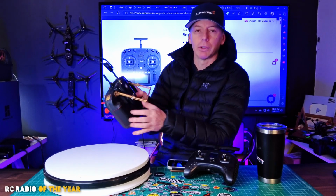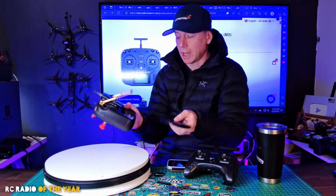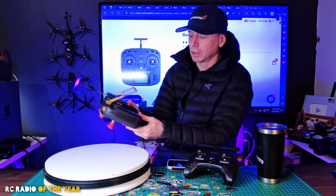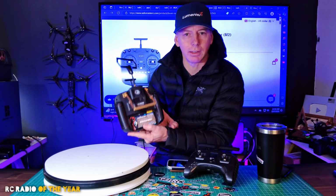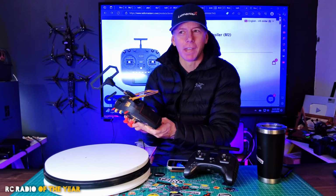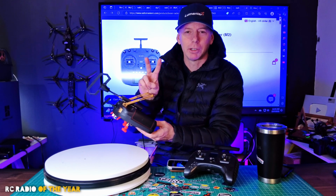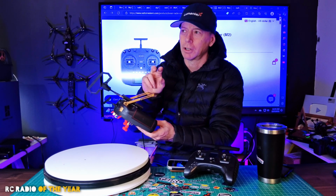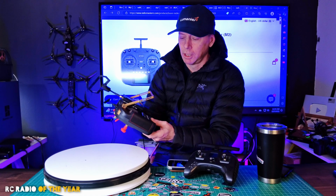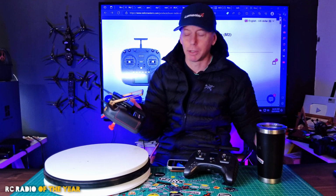That also is a full-size JR bay, and it also accepts that 5000 series pack, which I use in here. It's actually 6200 milliamp. It's a 2S 6200, and that's the one that I recommend. I think since I've had this battery, I've charged it two times. So I've been flying it all spring, summer, and now we're almost in winter time, and this battery has been charged twice. And I fly pretty much every day.